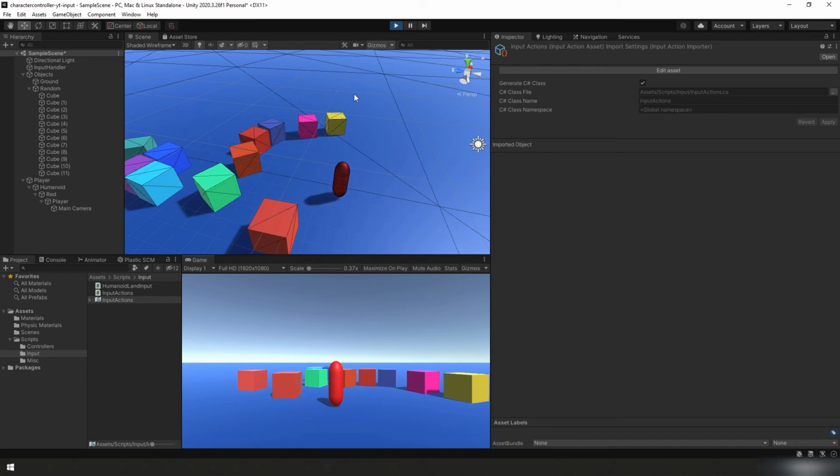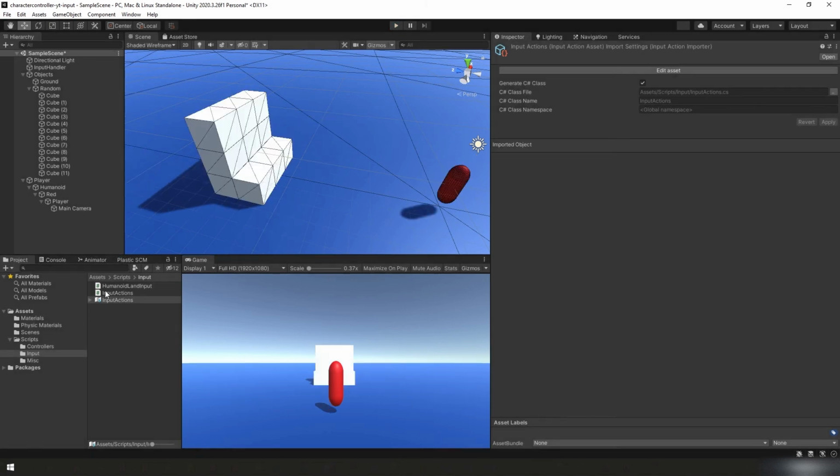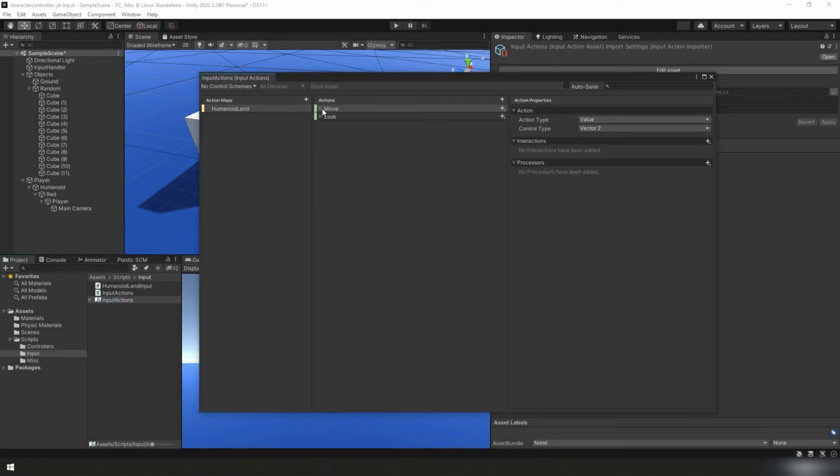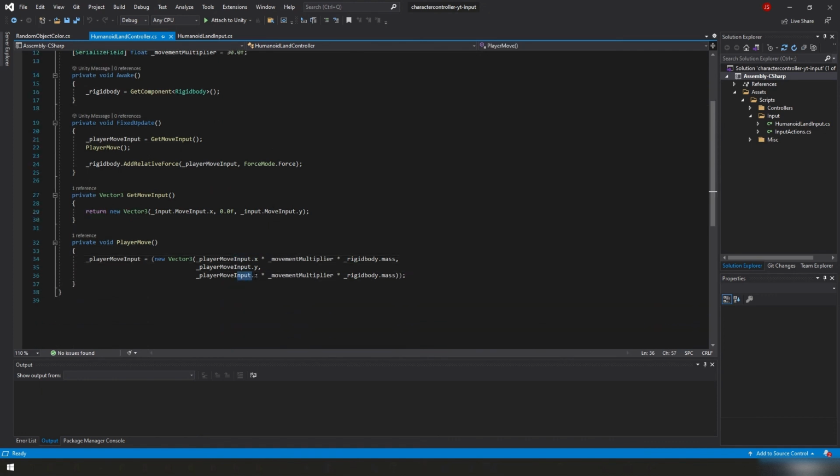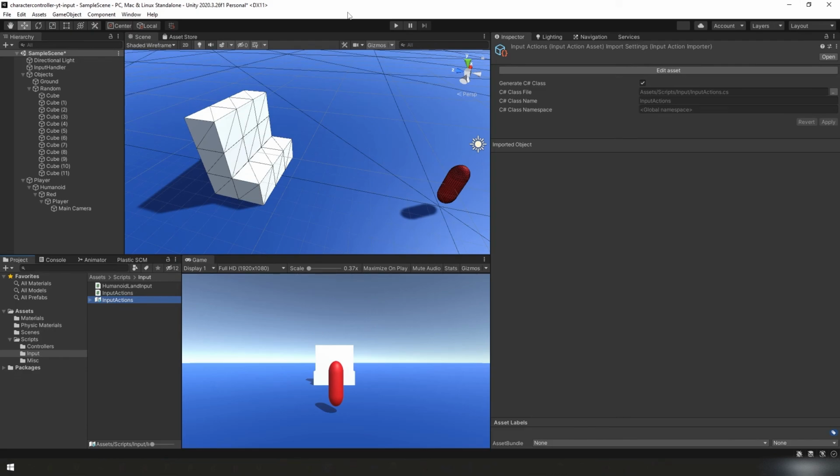Alright. If your keys aren't moving you in the right direction, make sure you double check your bindings. If we go back to input actions here, I actually messed this up in my last video. Under WASD, make sure these are right. I think I had the S and the A keys mixed up, it's just a bad habit. But make sure these are right, and if those are right and it's still doing it, then you likely got something messed up with the X and the Z. Make sure you got the X here where the X should be, and that the Y is where the Z should be. But if you got it right the first time, good on you, good job.